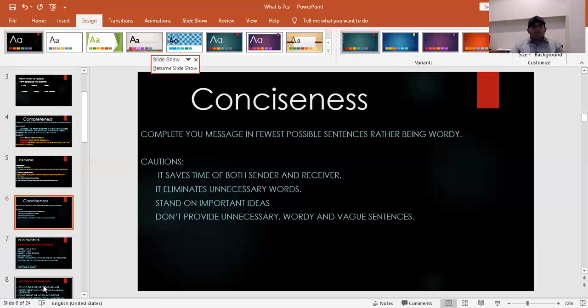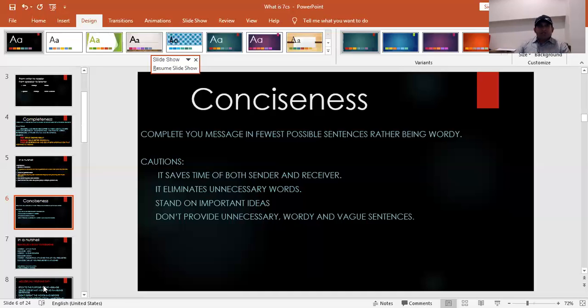Number three, stand on important ideas. Sometimes we show stories. We show our background, we try to show off our words, but we don't care about the time. So that's why you should show important ideas in limited time. Fix the time. If I have 5 minutes, you will have to convey your message in 5 minutes. If you are just starting in 5 minutes, it cannot be a good sign. It cannot bring a good impression.